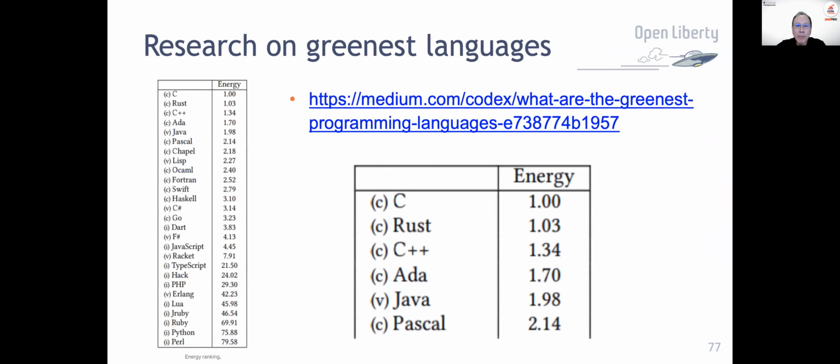Oh, and I wanted to end with this. This slide just came out recently. There was a study, maybe some of you have seen this, by a Portuguese group that tried to rate all the languages based on how they were at consuming energy. And Java actually made it in the top 5, which is pretty impressive. So anyway, there's a link to the article there. So that concludes the presentation.